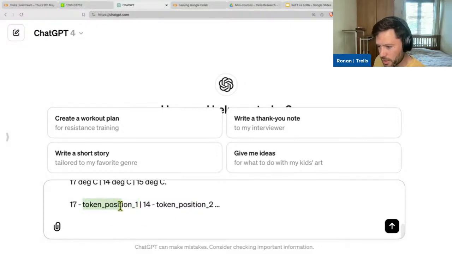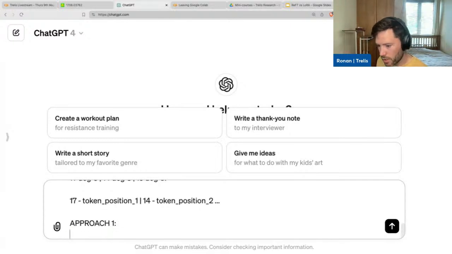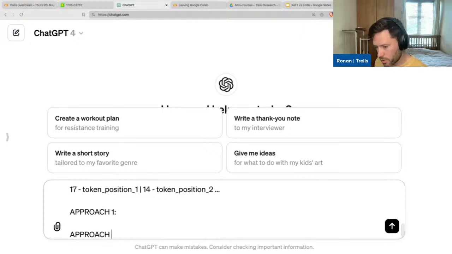So rather than doing this, there are 2 other approaches that are commonly used, and I'll just list them out here. There's approach 1 and there's approach 2. Approach 1 is sinusoidal, and approach 2 is RoPE. Sinusoidal is similar to what I showed here about just creating a random token to represent position. It's similar in the sense that it uses concatenation. So it will concatenate the information about the temperature with a positional token here.